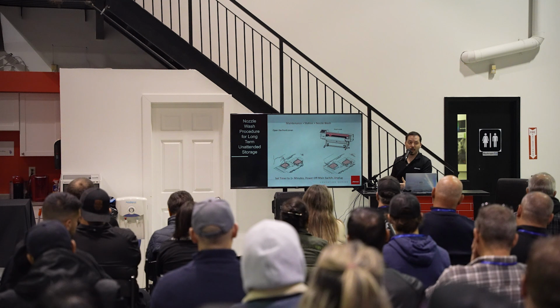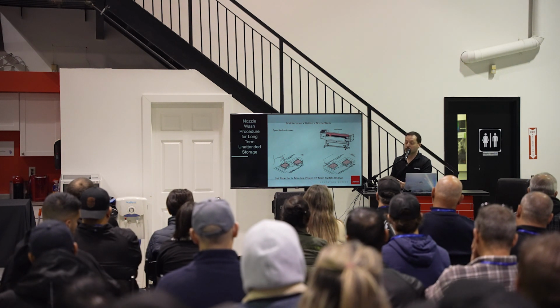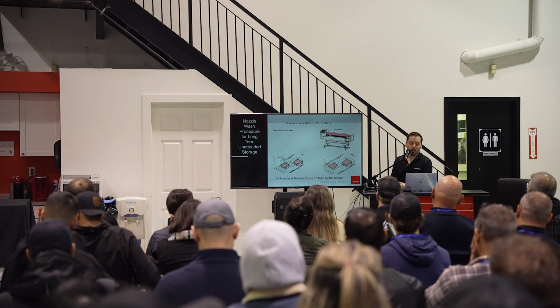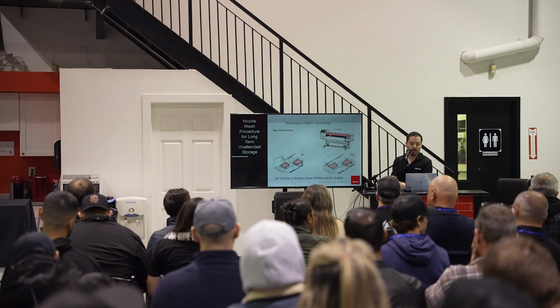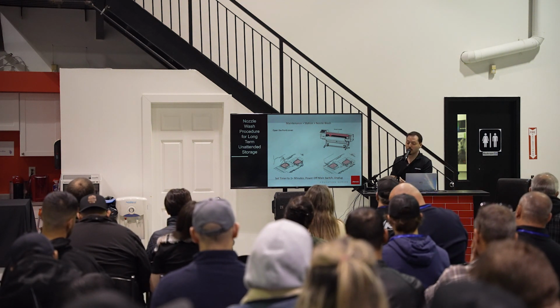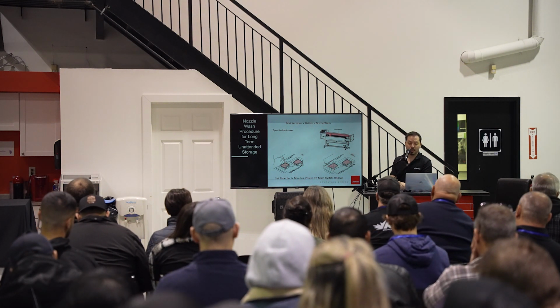So it's a really safe way for you to clean the print head surface. You can tell it 10 minutes, you can tell it an hour, and it'll do that for you. So you don't have to sit there wiping it. You can do what you need to do while it's doing it on its own. Once it's done, it'll automatically run a cleaning for you, and you can do a nozzle test and see if it is good. If not, you can repeat the procedure.